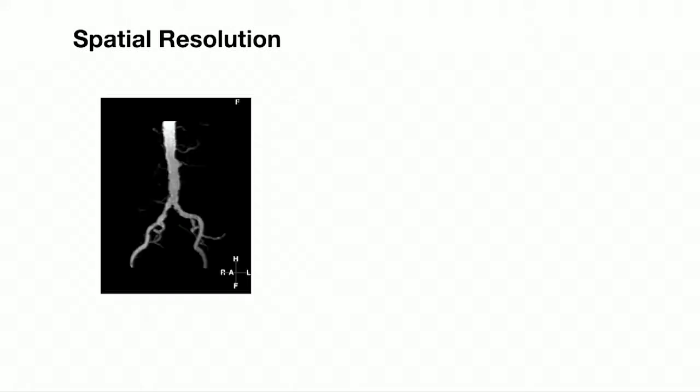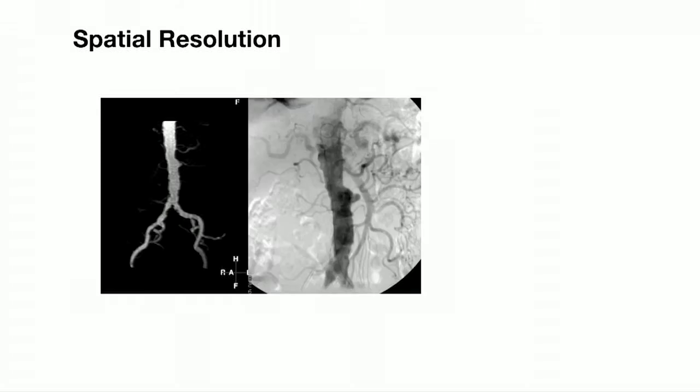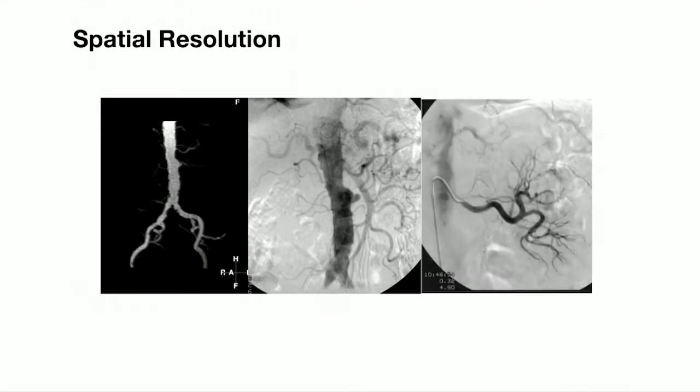Spatial resolution. I'm going to talk a little bit about spatial resolution. This is important in renal MRA. And it's what gave MRA, not only in renal but in all sorts of other spheres, sometimes a bad name. So this is a renal MRA, contrast enhanced, not the world's best example. And here's the corresponding DSA. And what we thought was a stump of a renal artery on here, in fact, is a penetrating atherosclerotic ulcer, and the renal artery is a tiddly little thing up here that the renal MRA did not resolve because it was very, very small. There's a catheter angiogram of that.